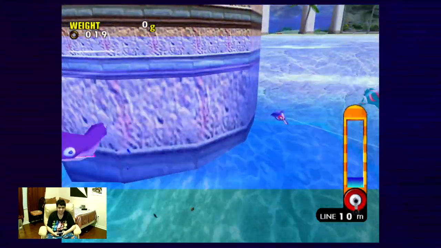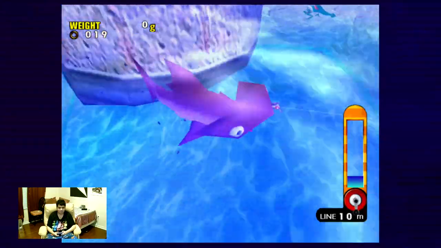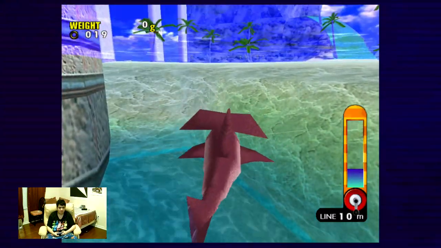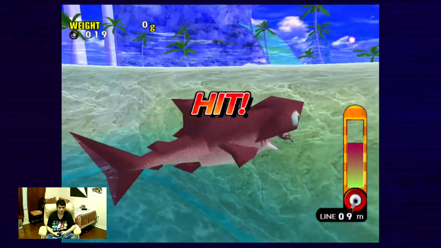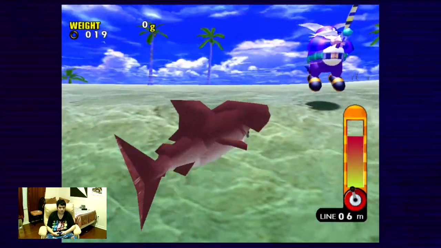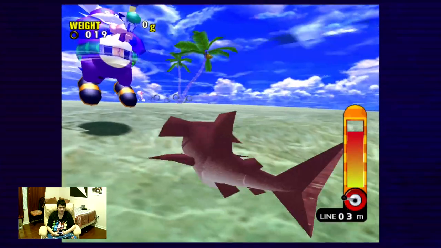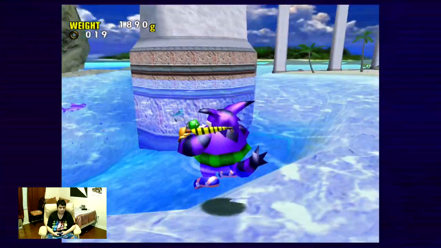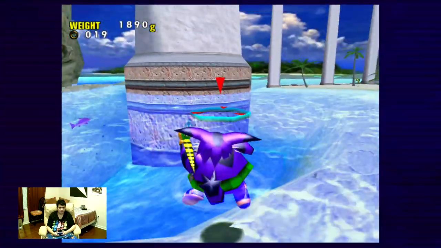I gotta line Big's line. Oh, come on. Not you. Yeah, that hammerhead shark's totally in my way. So, we're gonna have to catch him anyway. Come on. Catch! Come on! That's the way! Now you're up, Froggy.